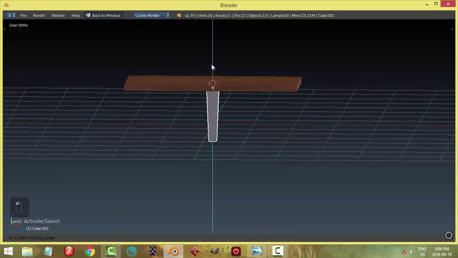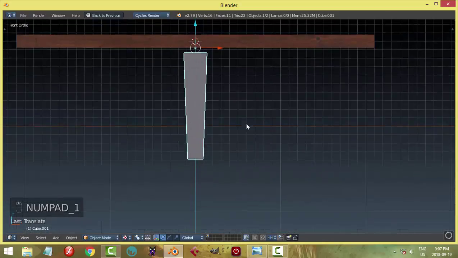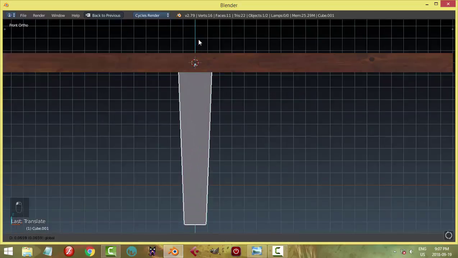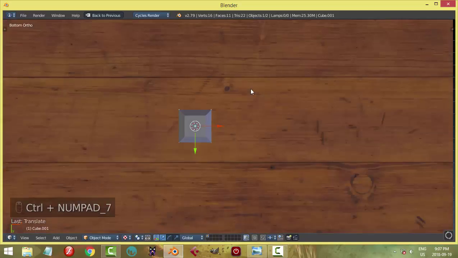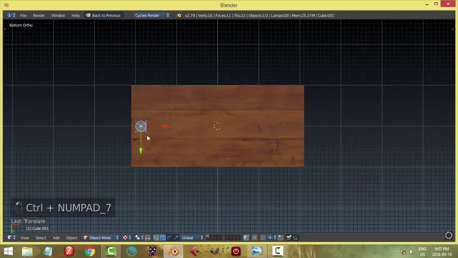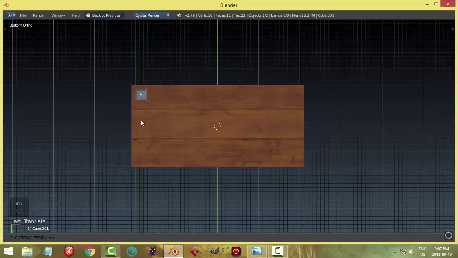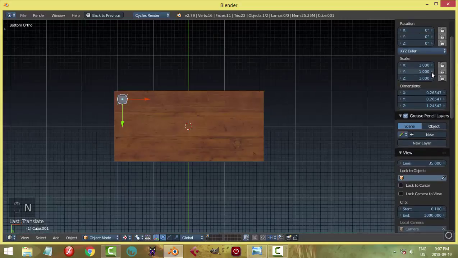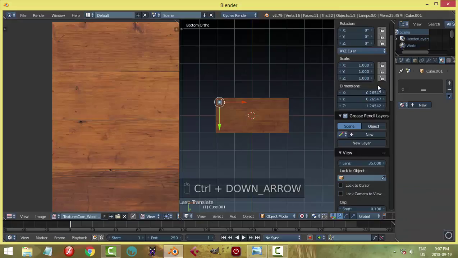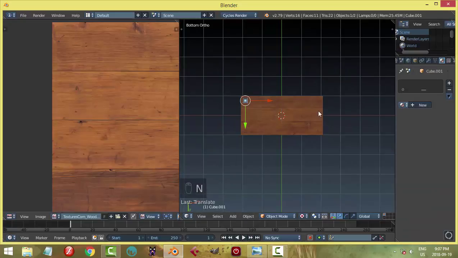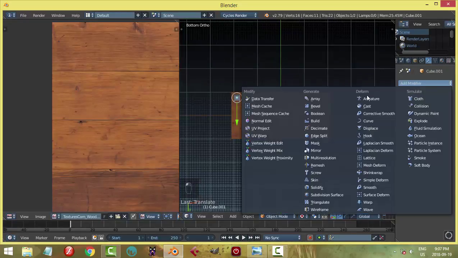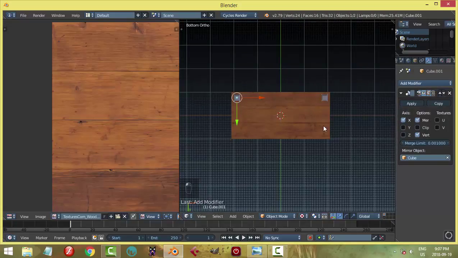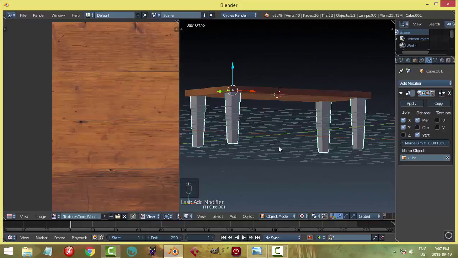Let's pull it up first of all till it touches. View from the front. Okay, there it is. Then I'm going to press Control 7 to look from the very bottom, and I'll move this into a reasonable position. Say there. I'm going to hit N to open up the side panel, and maybe Control Down Arrow so I get this menu here, because I want to mirror this with the wrench, the Mirror modifier, on the X axis, because I've got my 3D cursor right in the middle here. That's why this works. And I can also click Y and I'll get them all over the place. All right, I don't need to apply that yet.